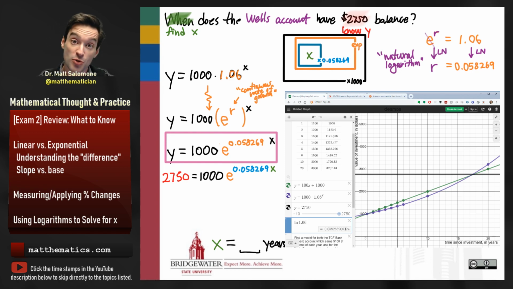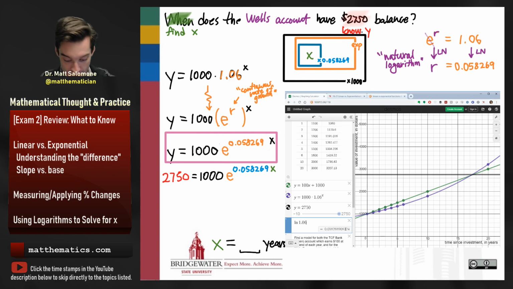And again, I use this little graphic here to suggest the order in which we should be undoing, the order in which we should be unwrapping these layers of wrapping paper is the opposite of the order in which they were wrapped in the first place. If I were wrapping this present, I first would have wrapped the inner layer, and then the middle layer, and then the outer layer. But if I'm unwrapping this present, I have to unwrap the outer layer first, then the middle, then the innermost. So where PEMDAS tells me how to evaluate an expression, it's the opposite. It's SADMEP that tells me how to undo, how to unwrap a variable from inside of a combination of arithmetic.